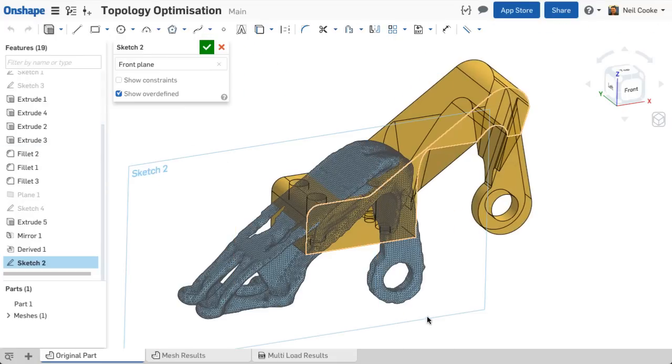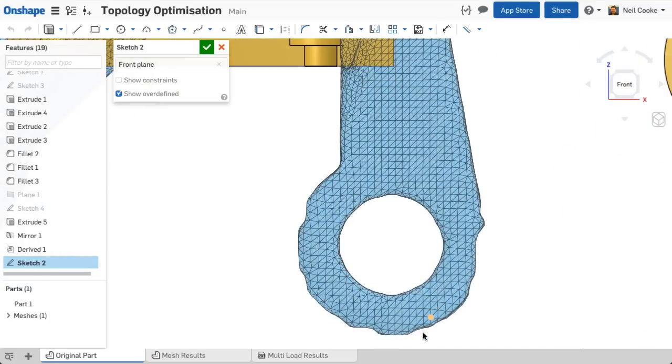One way to do this would be to create a sketch to help position the mesh. To find the center of this hole, you can create a circle through three points. But before you can do that, you must first project the points from the mesh into the current sketch. This is because the mesh vertices do not lie on the current sketch plane.